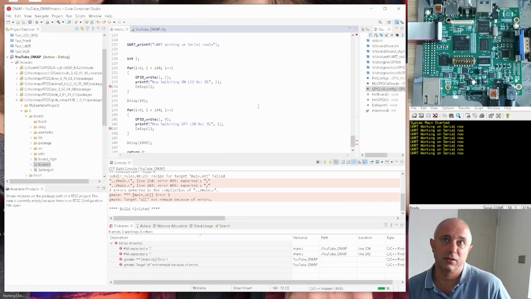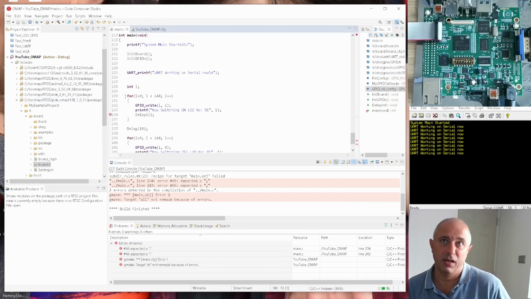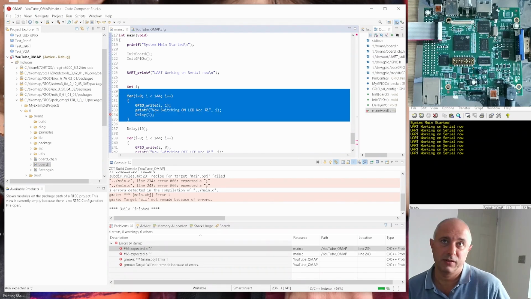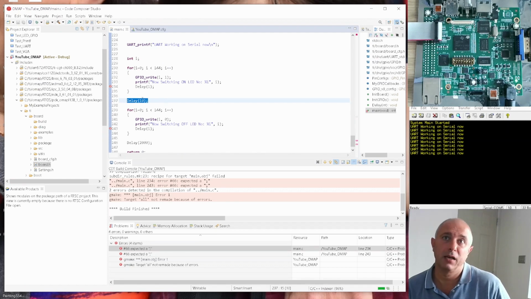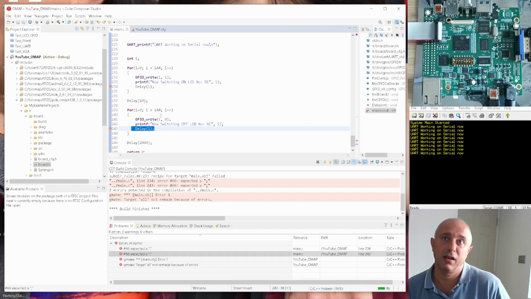Also, what I've done is a for loop that says switch all the lights on. Every time you switch something on, tell me which one you switched on, and then wait a little bit. Once everything is on, wait a little bit more, well, 10 times more, and then start switching them off, and wait a little bit every time you're switching them off.